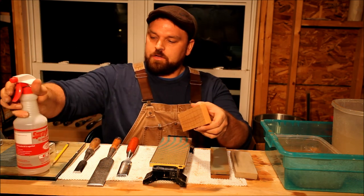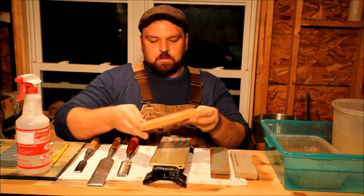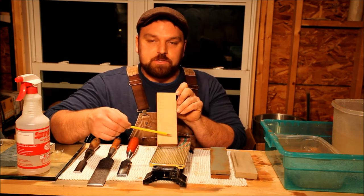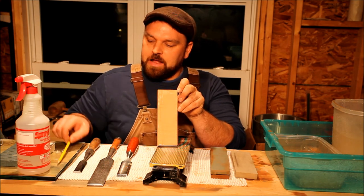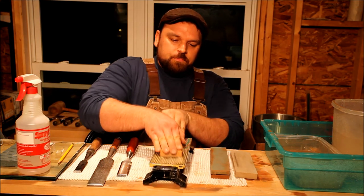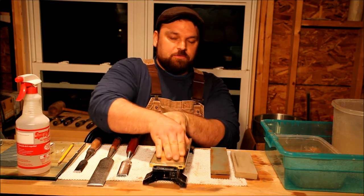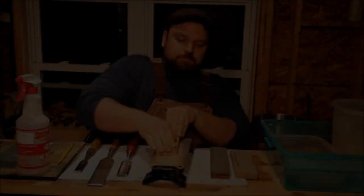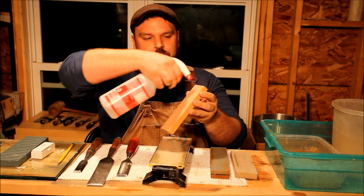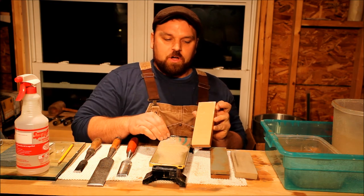With a couple sprays of water on here, set the stone down. We can already see we've started to wear away the center of this stone, leaving behind these two edges — those were probably hollow from flattening the bottom of a chisel across that edge. Continue to flatten. Sometimes as you're flattening or sharpening one chisel on here, you may have to flatten this stone two or three times. There we go — simple as that. You can see all my pencil marks are gone, so the stone is nice and flat.